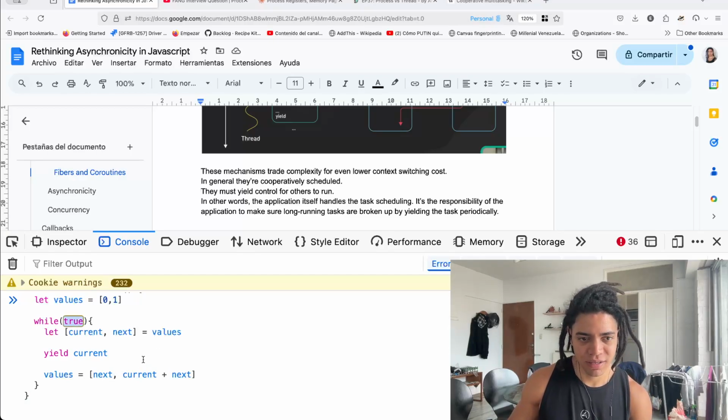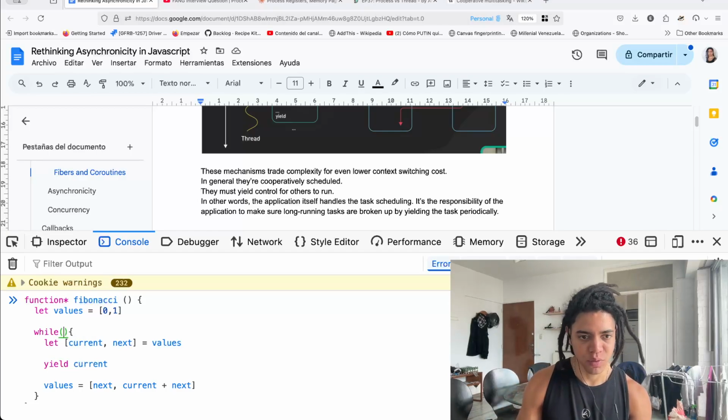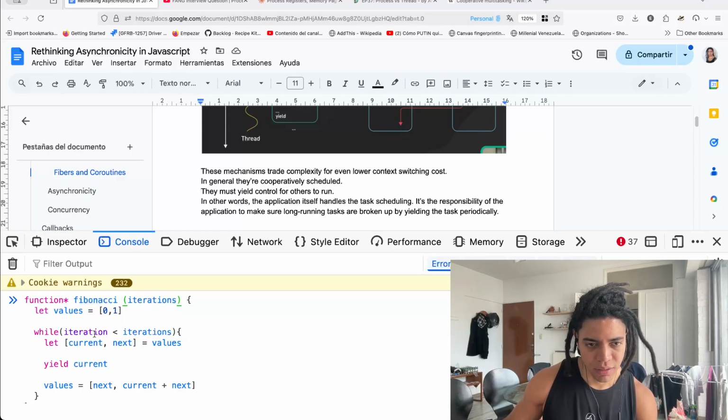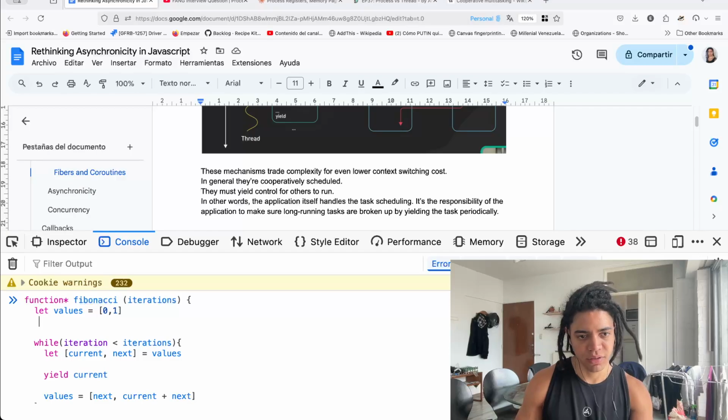So in this case, if we use, for example, now here, say, hey, for these iterations, I want you to go and do this as long as the number of iterations is less than this iteration, for example like this. And our iterations start with 0.